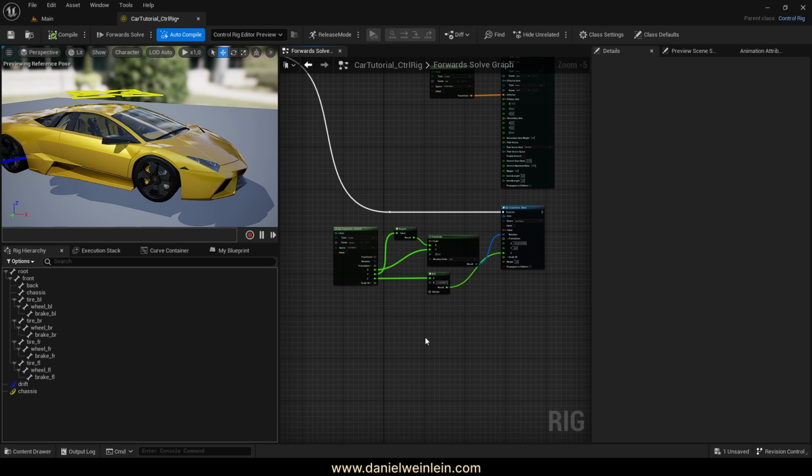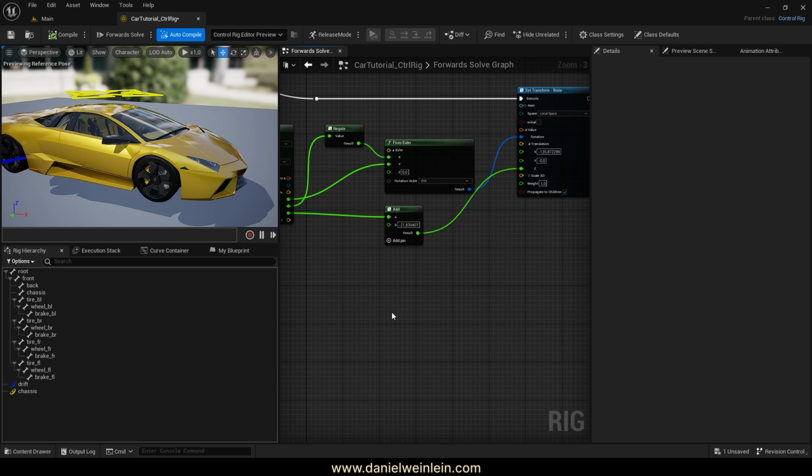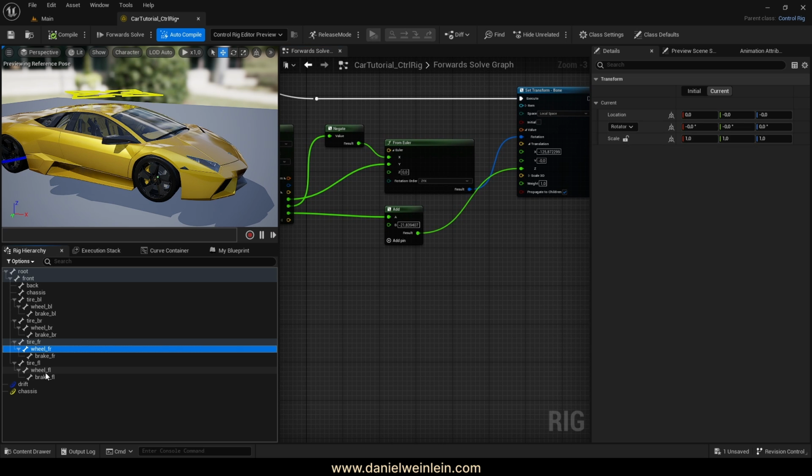Okay, let's create a steering control for our front tires. So we have to set the rotation of our front tires. Simply choose the wheel front right and wheel front left, and drag and drop them into your source graph, and we want to set the rotation.